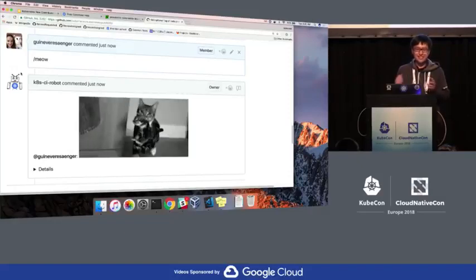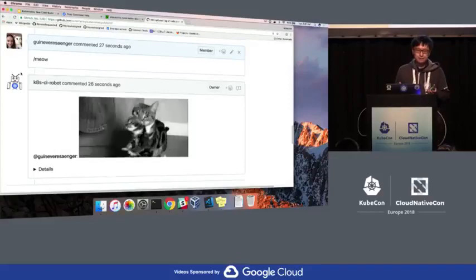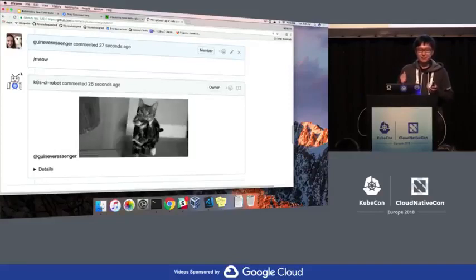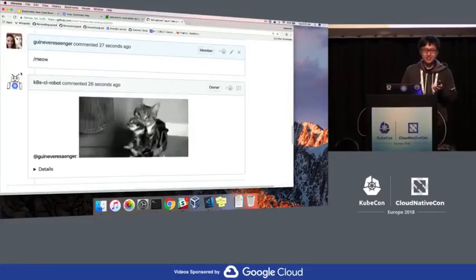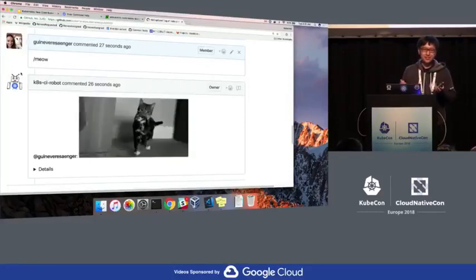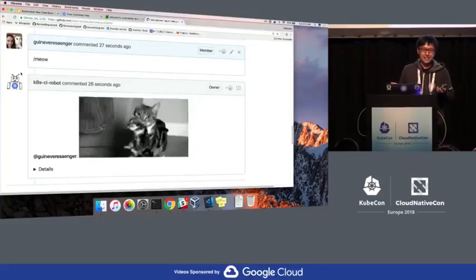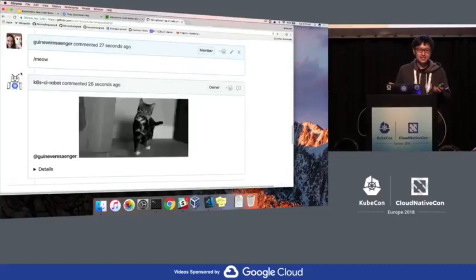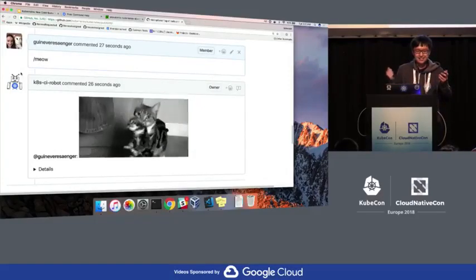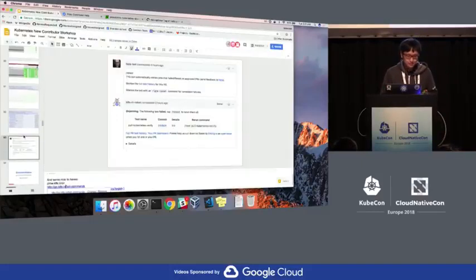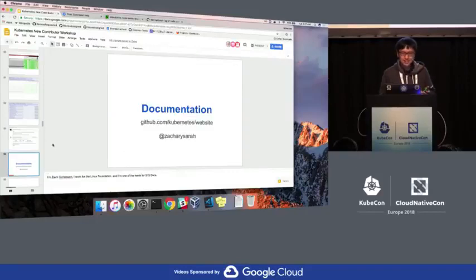That's hopefully the basic things you need to know. If you're curious how we really run the end-to-end tests from the back, you're welcome to join the SIG testing deep dive session, and we will have a more in-depth discussion about the details of how we run each end-to-end test. That should be everything I want to cover. Any questions?